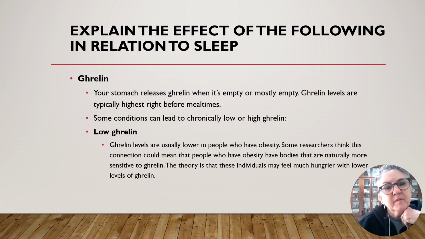With ghrelin, your stomach releases ghrelin when it's empty or mostly empty. Ghrelin levels are typically highest right before meal times. Some conditions can lead to chronically low or high ghrelin. Ghrelin levels are usually lower in people who have obesity. Some researchers think that this connection could mean that people who have obesity have bodies that are naturally more sensitive to ghrelin. The theory is that these individuals may feel much hungrier even with lower levels of ghrelin.